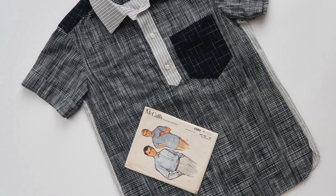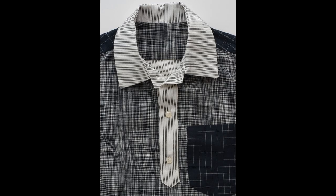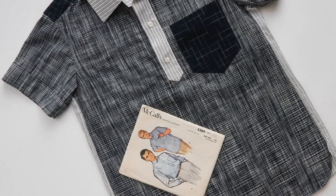The pattern is a McCall's pattern from roughly 1958 or 1959, and it really makes a nice shirt. The pattern itself does not have the color blocking, so what made you decide to go with that? The fabrics chose me in a way — I was approached by an online fabric store called Lumen Stars. They sell these Indian hand-woven fabrics exclusively, and they gave me the opportunity to make something with the fabric. I chose a few that I liked and thought it would be interesting to combine them. They're slightly different weights but work well together as a very lightweight summer shirt.